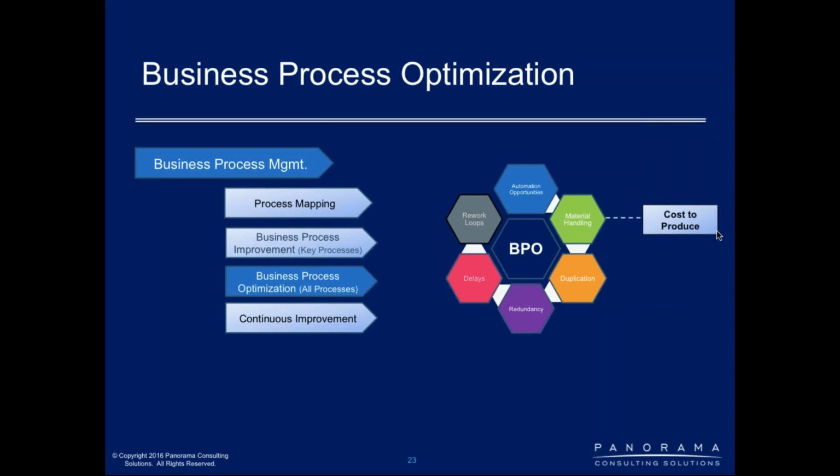And same with business process optimization. That's where you're not only looking at more processes, you're looking at all of your business processes, but you're taking it a step further now. You're looking at how can we optimize the business in every nook and cranny of the business, and how can we really fine-tune those processes to give us an even stronger foundation for providing next steps to a potential ERP or enterprise software implementation initiatives.